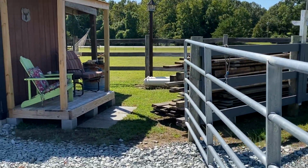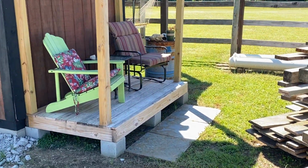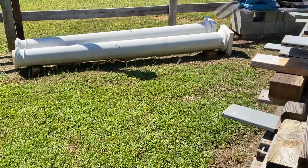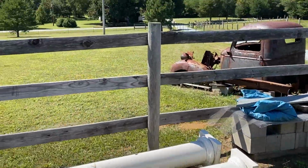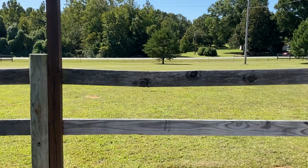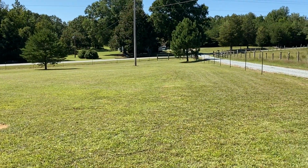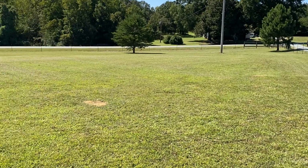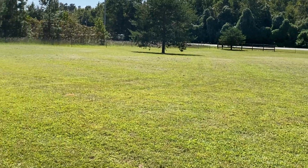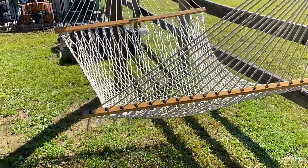Outside, I'm always cutting the grass, which you gotta do. Keep the place looking nice. And I tell you, the weather has been absolutely beautiful. Breezy, cool. I mean, it's fall weather. You know, 51 degrees in the morning, and it only gets up to about 62 in the afternoon. But the front of 2 acres looking great. Of course, got my hammock here. Nice.